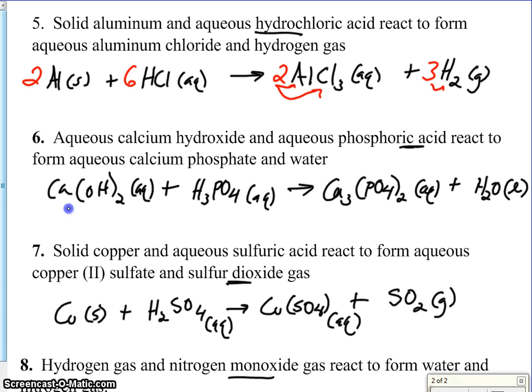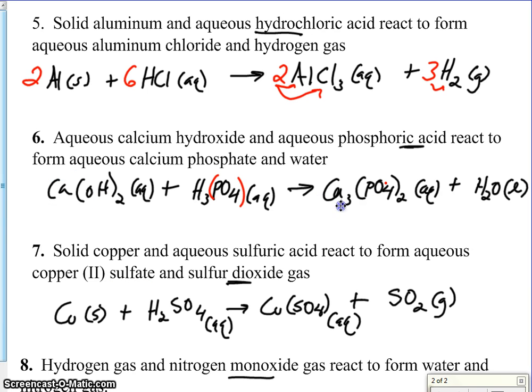Okay, next one we see a little bit of a problem. Notice our polyatomic ions, and I'll put phosphate over here in parentheses as well. We have hydroxide on this side, but we do not have hydroxide on this side of the equation. That means we cannot treat this as hydroxide. We're going to have to treat it as oxygen and hydrogen separately. Now phosphate's on both sides of the arrow, so we're going to treat that as phosphate. We're not going to break that up into phosphorus and oxygen. So keep in mind that this oxygen in phosphate is not going to affect the oxygens that we're balancing in hydroxide and water. They are treated separately. They're not oxygens at all. They're a part of phosphate. So let's look at how we would do this.